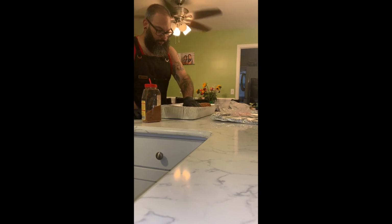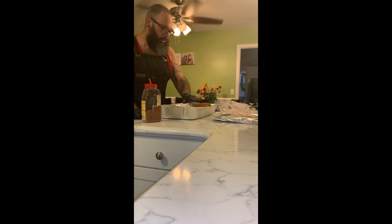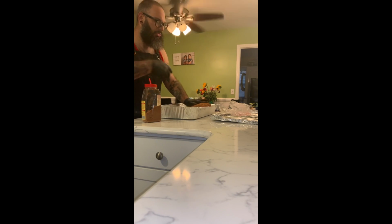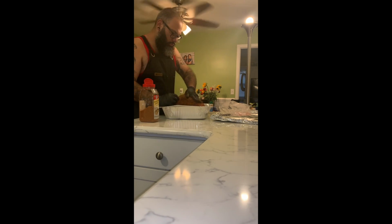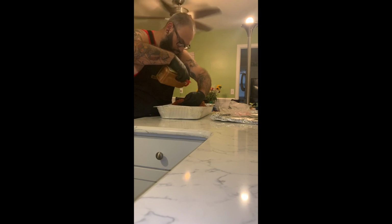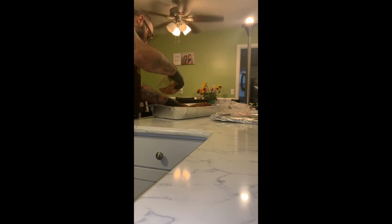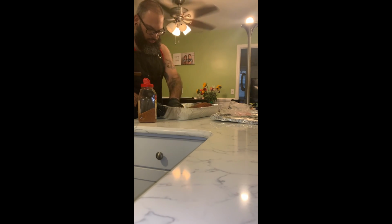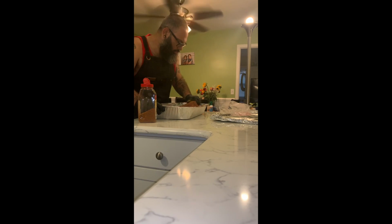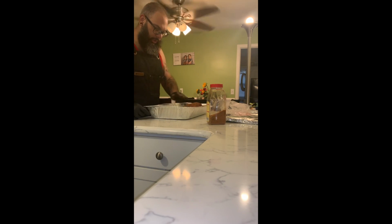Now the same thing for this side. Pack it on there nice. I'm just gonna wait for that nice dark color, and we know that the rub is sticking nicely. And we'll finish up, get the sides nice and tight before we put her on the grill. Rub's on there. Let's get her on the grill.